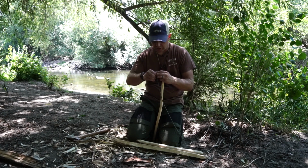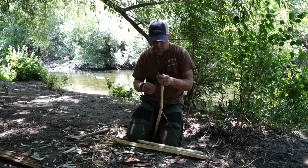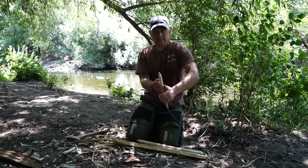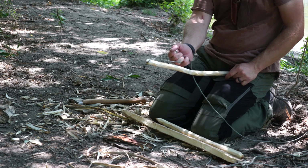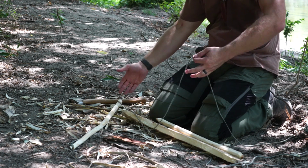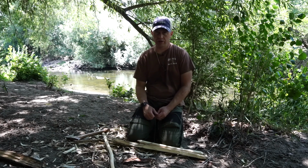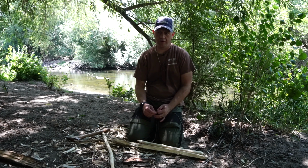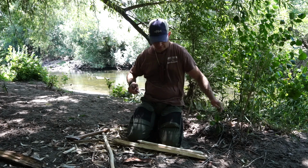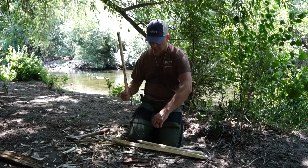Figure out which string is which. All right, shrunk my loop up just a little bit. I'm gonna put that right over the top. Nice and snug, and it's running linearly. Now, all I need to do here is a clove hitch. I don't need all this extra string. Normally, I would tell you don't cut your string unless you need to, because you can wrap a ton of string on the back of your bow drill and use it for other things. I'm gonna cut this right now for the video, but do understand you don't have to cut your string in order to put it on the bow.